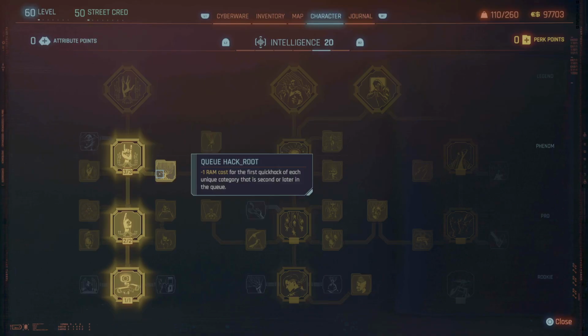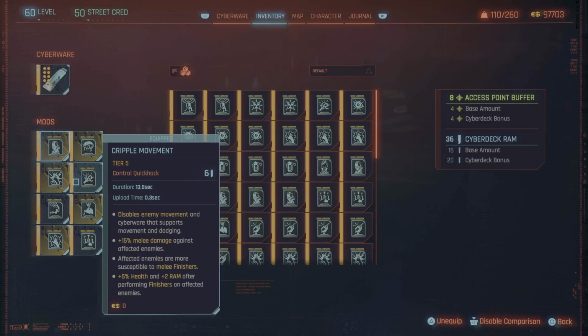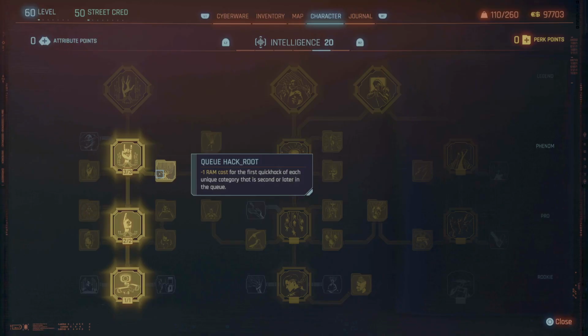And Q Hack Route gives us a RAM discount each time we queue a quick hack from a unique category after the first quick hack in the queue. The categories are Covert, Combat, Control, and Ultimate. So we'll want to mix each of these into our queue when possible to save RAM.